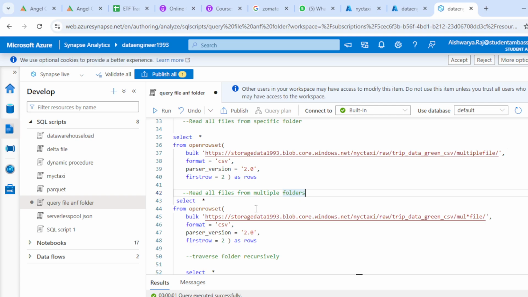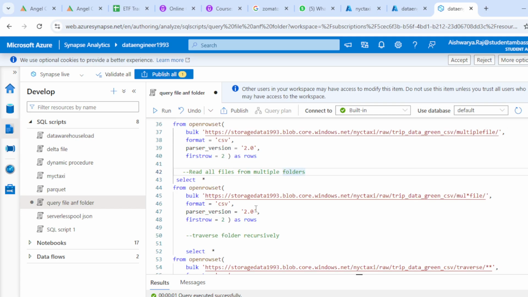Now next is read all files from multiple folders. So here in the storage path, we can see nyc taxi raw trip data green csv. I am giving mul star file. It means the folder should start with mul and end with file.